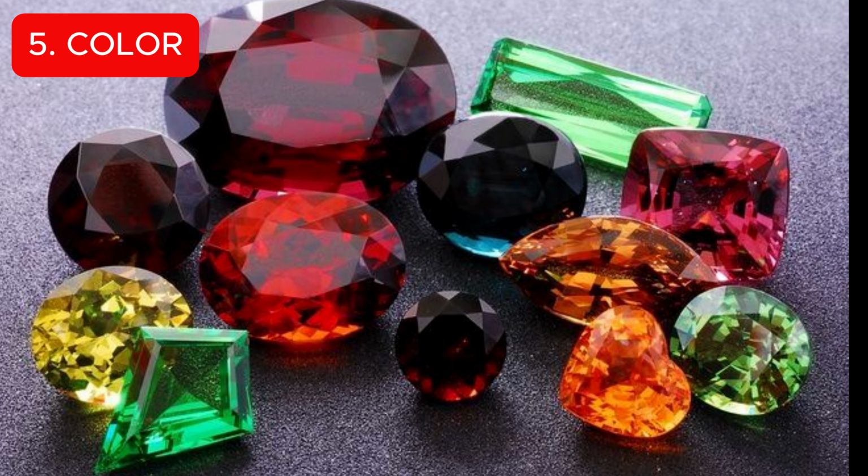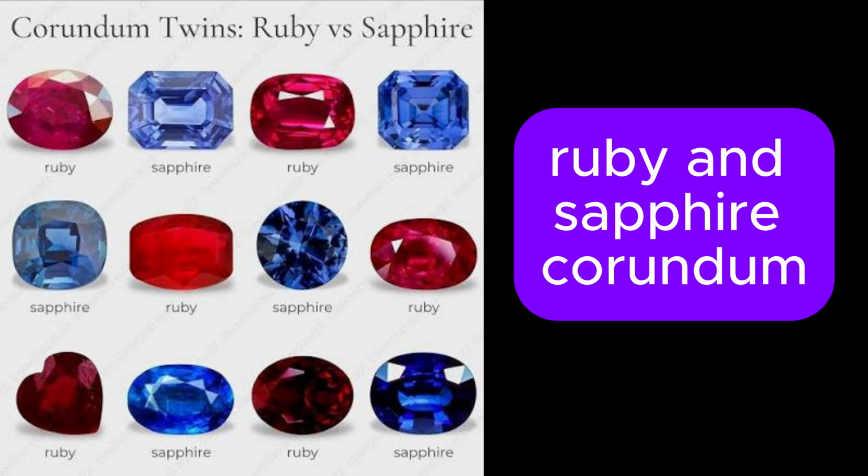Pure or relatively pure corundum can occur in different colors. When a small amount of chromium is added, corundum can become a beautiful red gemstone. That is called ruby. Another example, sapphire: corundum containing certain impurities of iron and titanium can produce blue sapphire. Ruby and sapphire are therefore both varieties of the mineral corundum, but they are different gemstones.